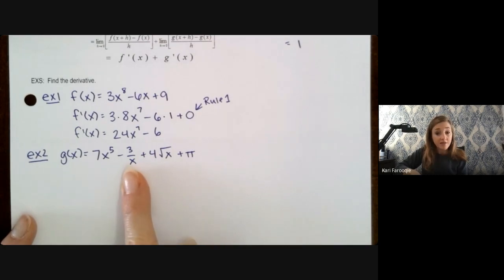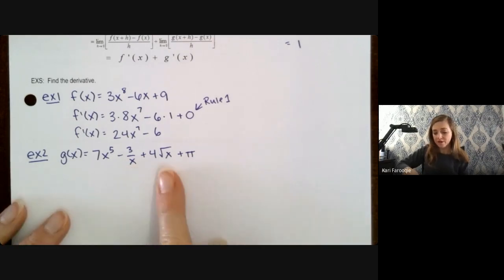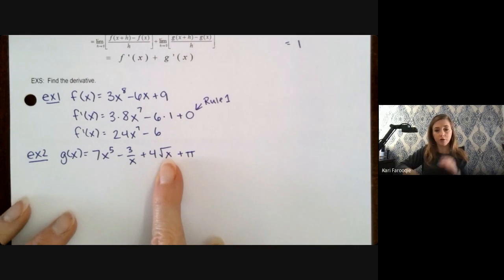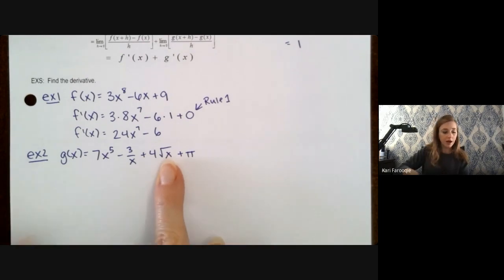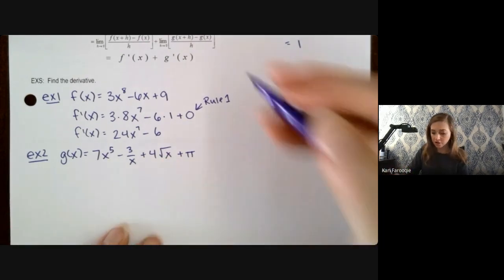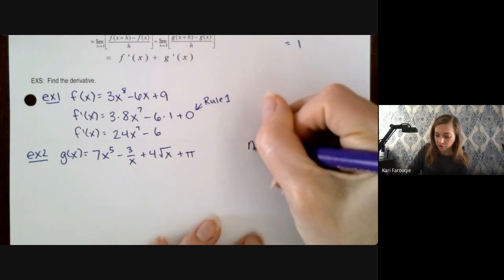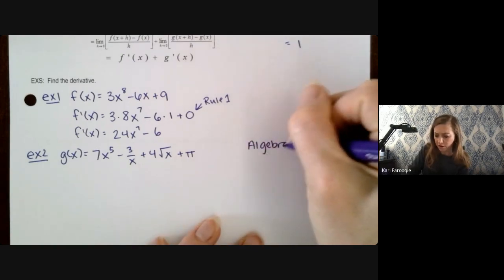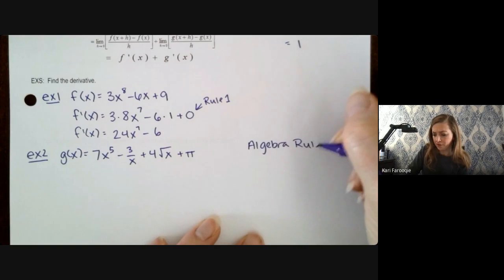The x is in the denominator. I didn't actually give you a rule for derivatives where the x was in the denominator. You have to move that up to the numerator if you're going to use these derivative rules. So that's the big thing. The other thing is we're going to have to rewrite the square root of x using an exponent rule for radical functions. I'm going to rewrite these rules for you because it's probably been a while since you've had to use some of them. Some of you maybe had algebra really recently.